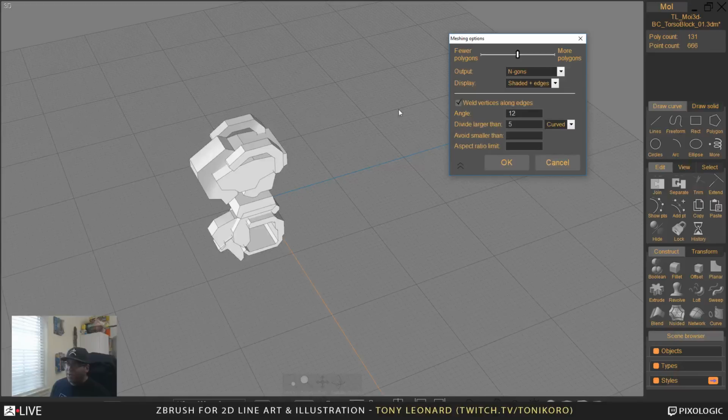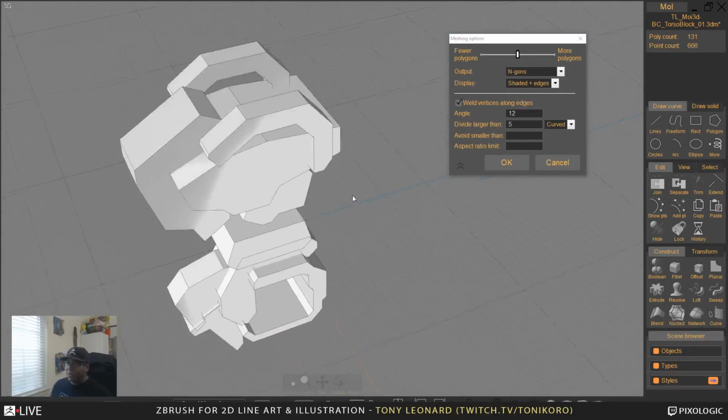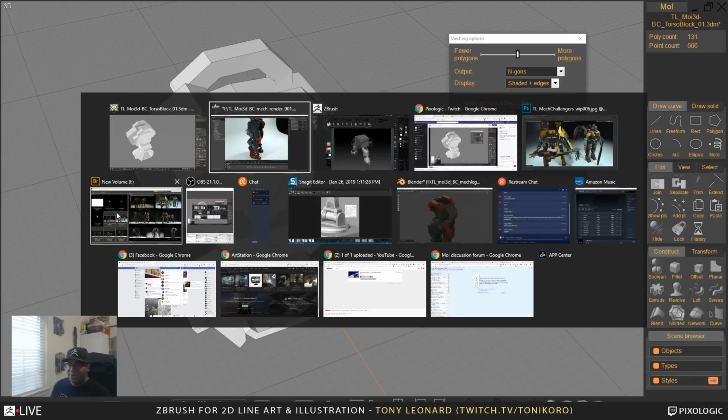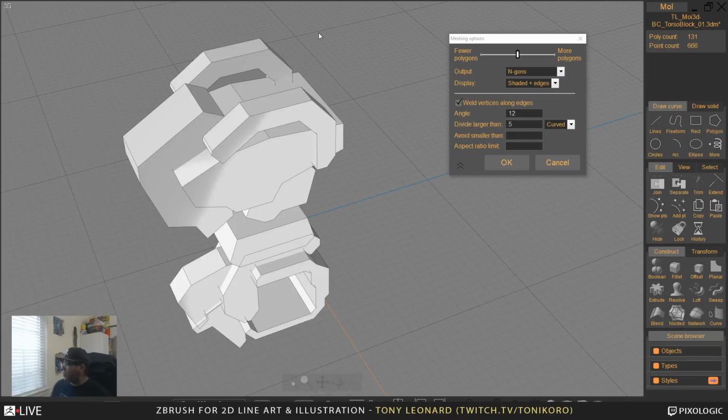So I'll save this really quick. Now it brings up a dialog in which I can select how many polygons it's going to have, sort of like its polygon count. It's a very non-specific number, but it seems to be more in step with the angle that it produces. So I'm just going to try out something here really quick that I was looking at.